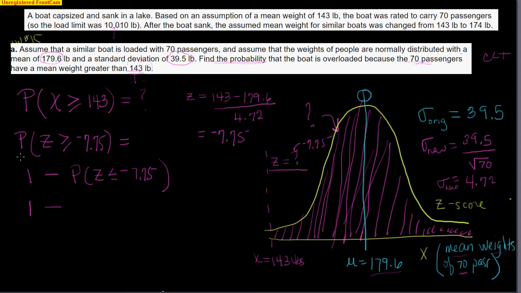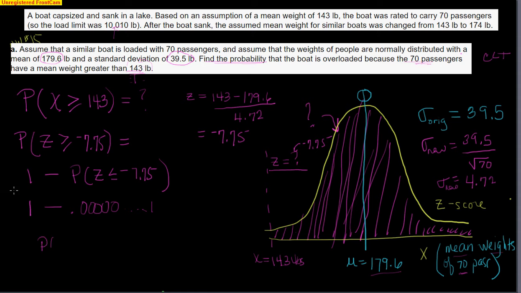And that's going to equal 1 minus. Now, if you go to your z table, you're going to see that you can't even find negative 7.75 on the z table. The biggest you can find is 3.5 standard deviations below the mean, and that's already 0.0001. This is even smaller than that, 0.00000 and so on, so I don't even know. There could be a one way out there, but it's so far out it's insignificant.